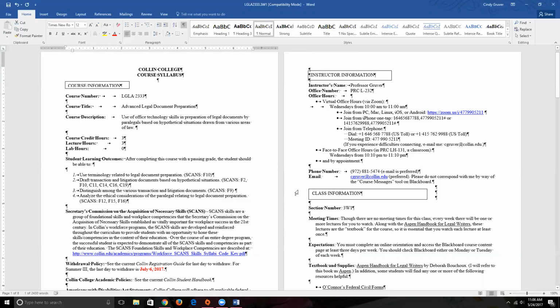But that's how it works. I will most likely not be in my office during my office hours. I'll probably be doing it from home. It's the summer and I've got kids, so don't try to call me at my office number. But we can use Zoom just like a telephone.